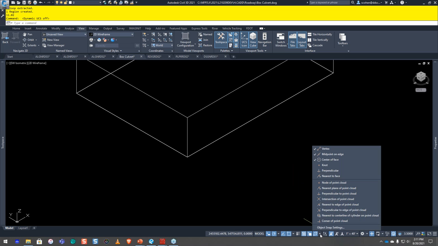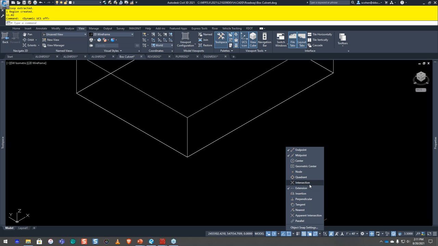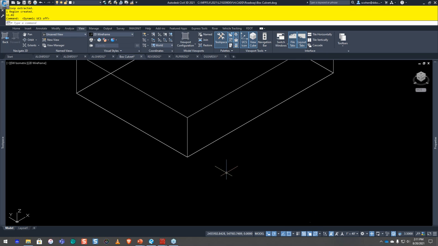So if you look over here, if I click on this, this is the 3D O-snap options, and I can turn on and off the different snaps that I want: perpendicular, a knot, nearest to face, midpoint on edge, center of face, vertex, etc. Those, of course, are different than your regular O-snaps, which are right here. You would call these the quote-unquote 2D O-snaps. Now, that said, 2D O-snaps do work with 3D objects. I'm going to use them a lot right now, okay? But it's nice to have that turned on if I want to actually snap to something on the 3D solid.